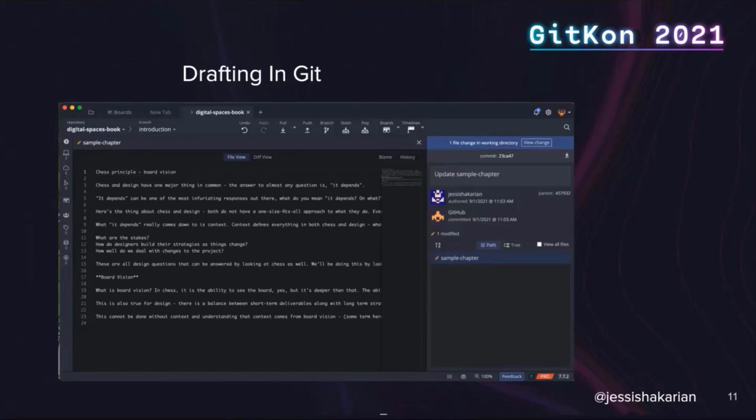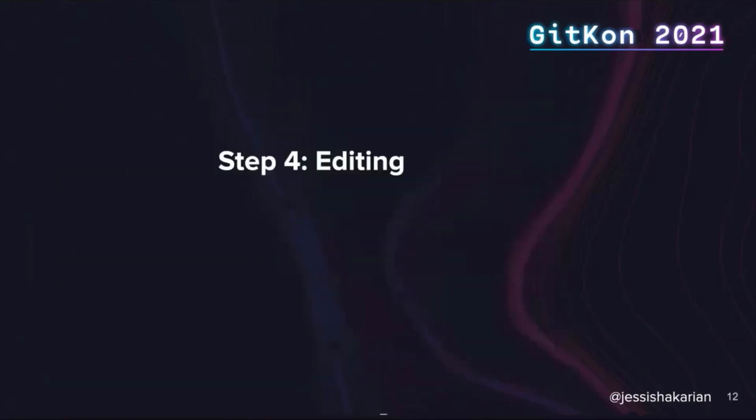So for example, we could look at this and we see that the line just keeps going. I just wrote until I reached the end, and then when I wanted a new paragraph, it goes down one number, or two if I made a space. And there's no spell check or anything like that, so there's no little squiggly line staring at me going, you've done this wrong. And so it was actually a relief, truly, to be like, oh, I can just write unencumbered by the mechanisms of writing in some ways. It's not about how well the sentence flows together right now. We're just going to write it all out, and then we'll clean it up later. So when you're done with that, say you've written everything you need to write, let's start editing.